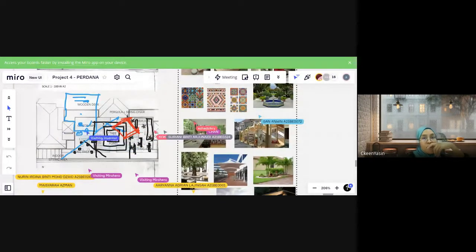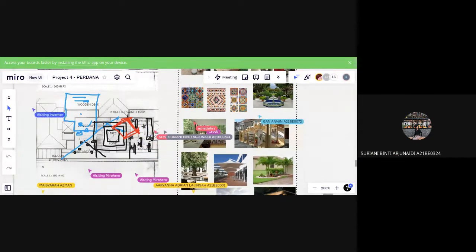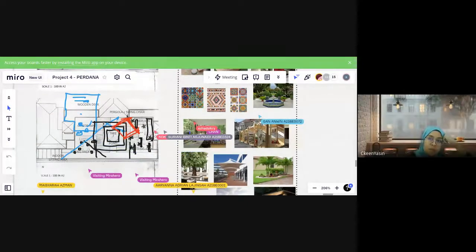So the rest you play with the pavement pattern. Pavement pattern is very important. If not, you will end up with an empty kind of design. Pavement pattern. But don't overdo it. Okay. Bohemian or whatever it is, we don't have any problem with that.